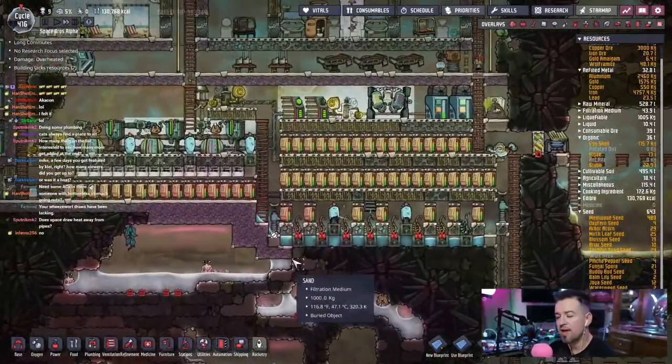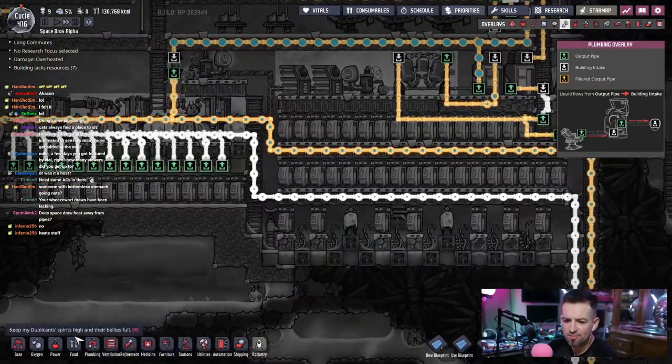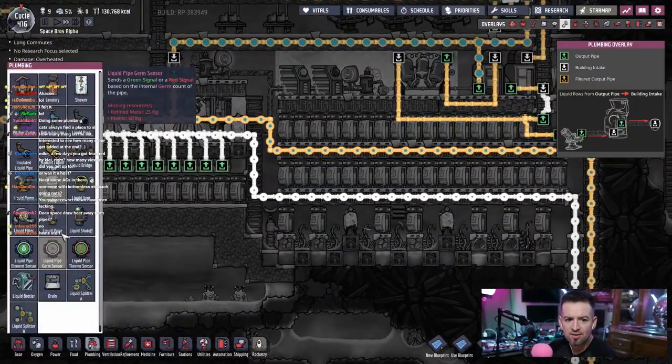So instead of contributing to that, let's do that. There's no reason for it to sit here. It's a very slow drip. We're not really saving anything. No heat stuff?